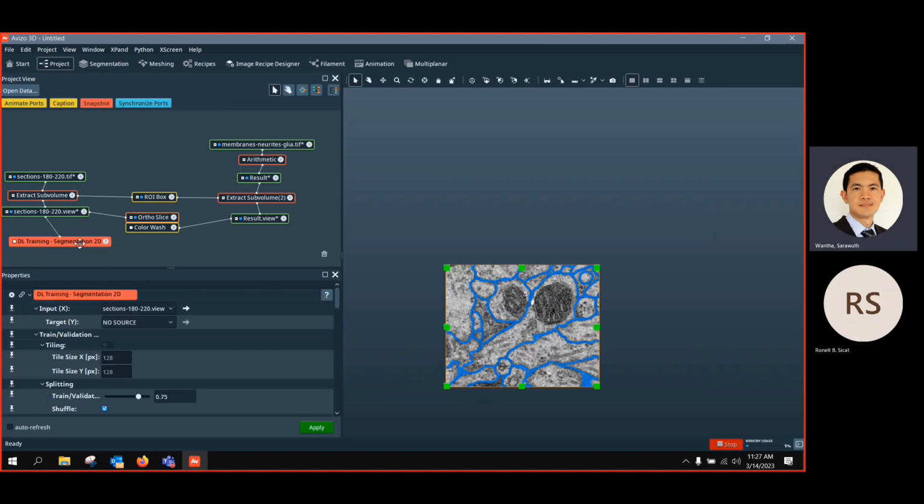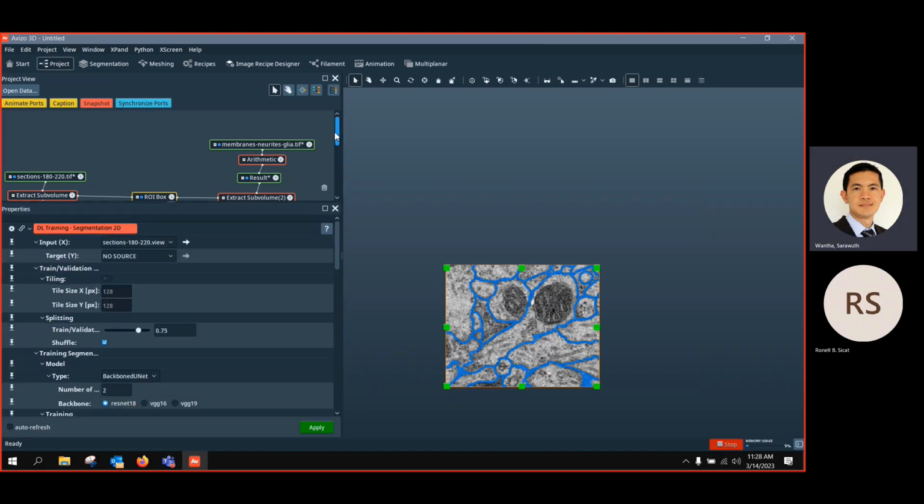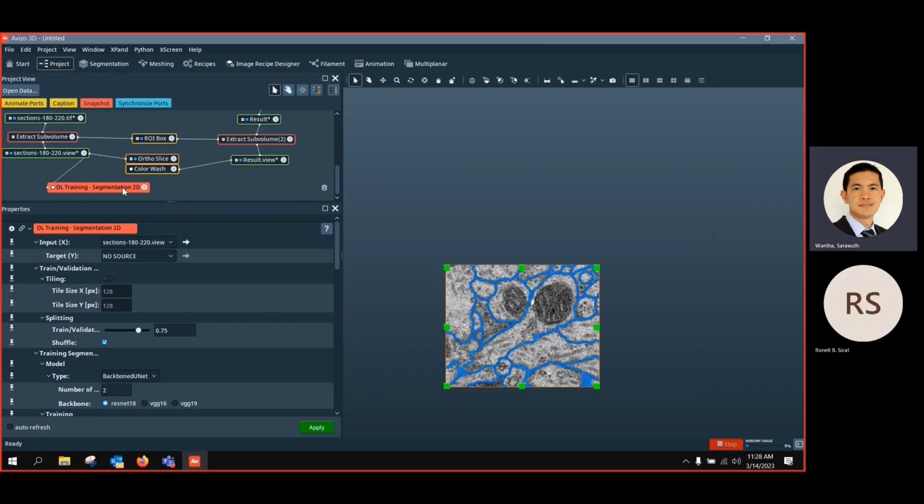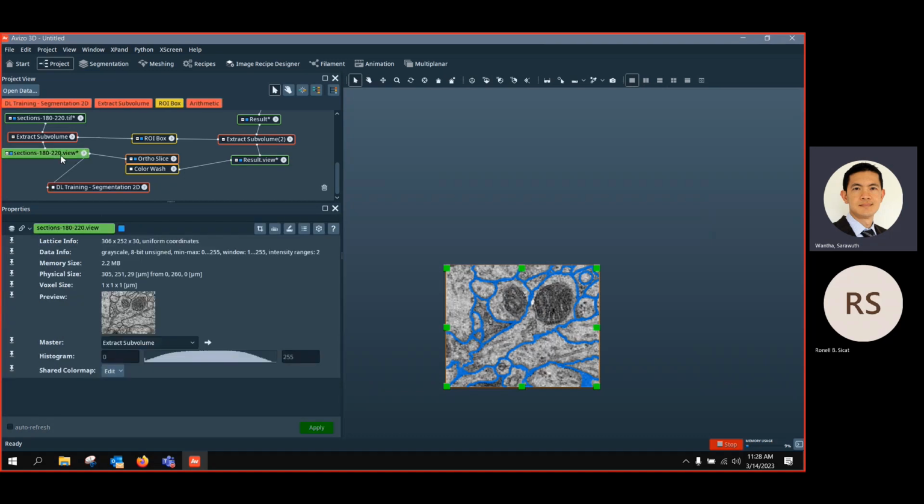Look at the deep learning training module that we just generated here. So deep learning training segmentation 2D. And the first thing we need to do is input the image. Bring it up a bit so you can see. So from the input X, we have this grayscale as the input X here.